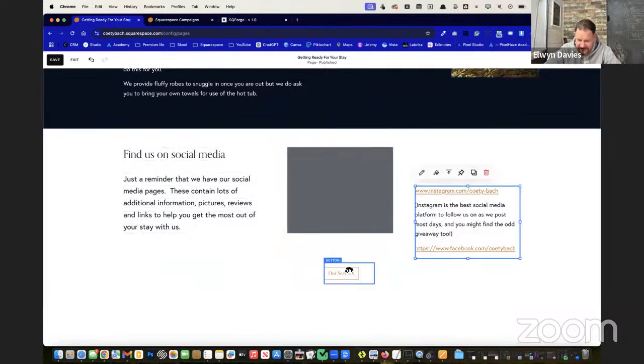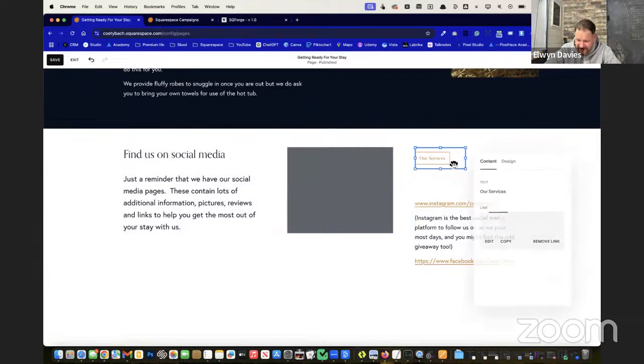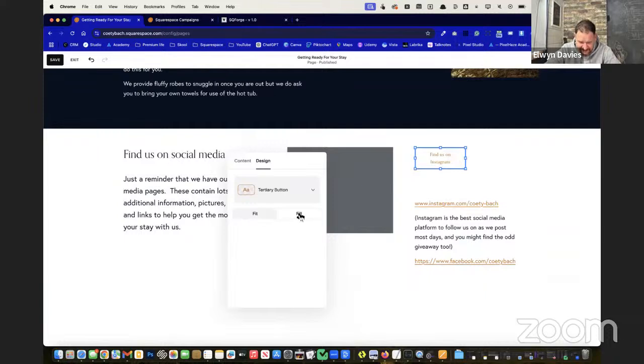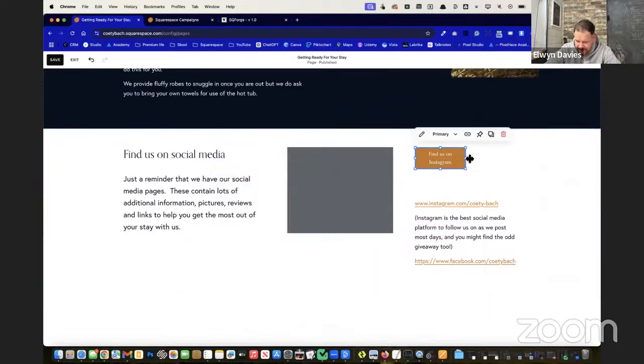So what I'm going to do, instead of having it in this format, because we've got more flexibility with the website, is actually create two buttons here. I'm going to go to fill, so it fills the blocks. They'll look a little bit bigger. And go for the primary button.